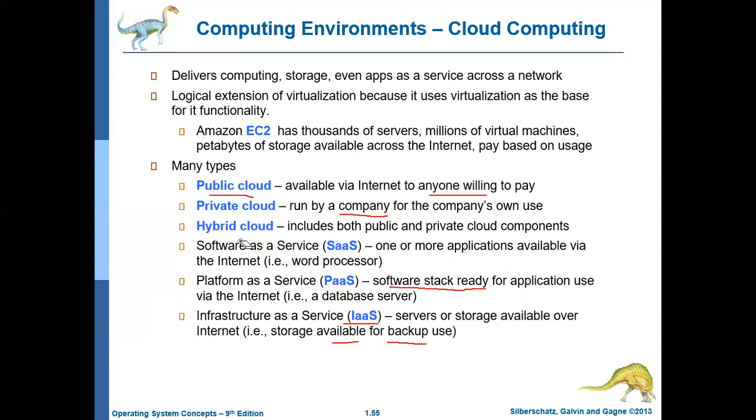Okay, so Google is the best example of cloud. For example, in Google Drive we are storing. So that provides a storage service, which is an example of infrastructure as a service. And Google provides Google Docs, Google Sheets, Google Forms. All these are examples of software as a service, free of cost. So these are some examples of cloud.